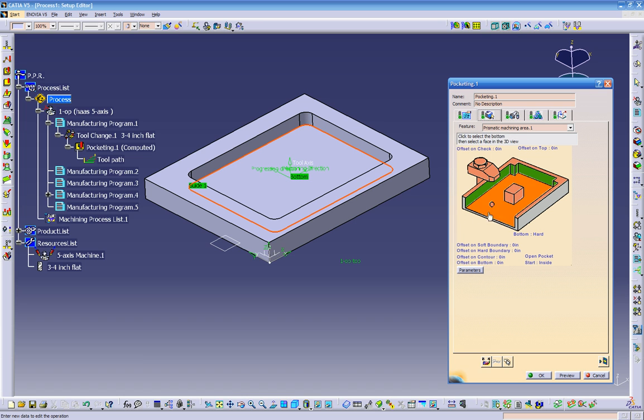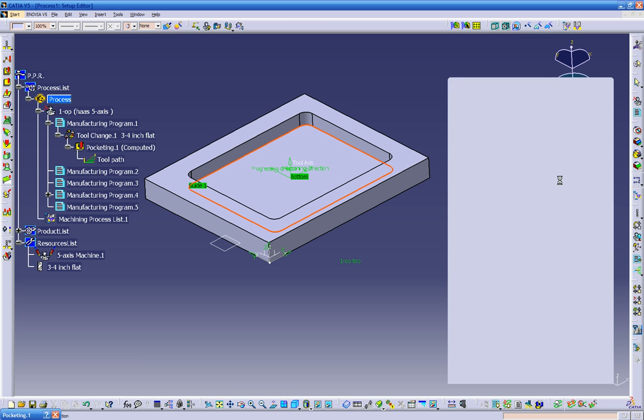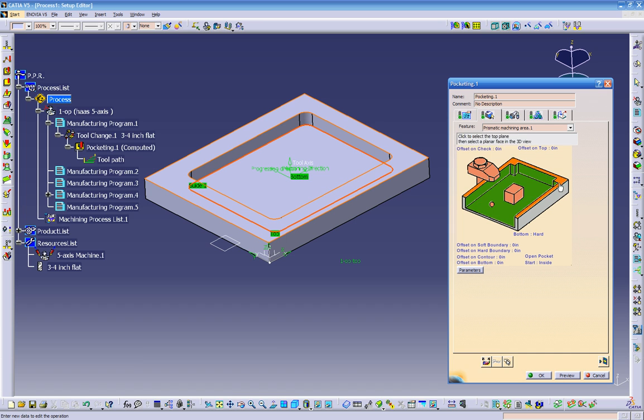And over here it's going to ask us the floor, where's the floor, and the contour. And what is the top? See, when it's green, that means it's already selected. If it's brown like this, it's not selected. So right now I have to put my top of part, it's over here. So now you've got green also.